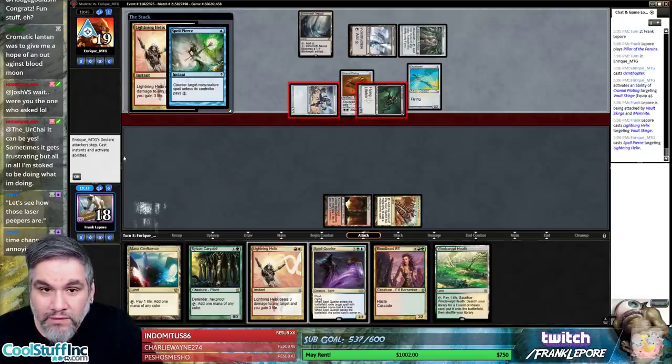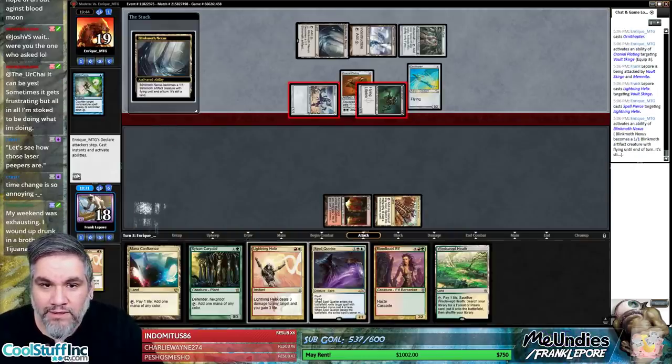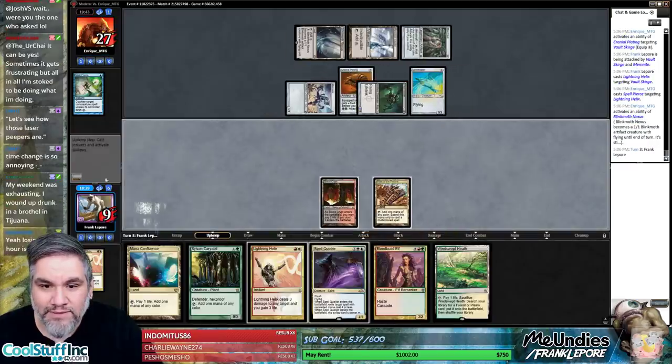What do you have here? A Spell Pierce. Two cards in hand, and you have a Spell Pierce. Seems good.